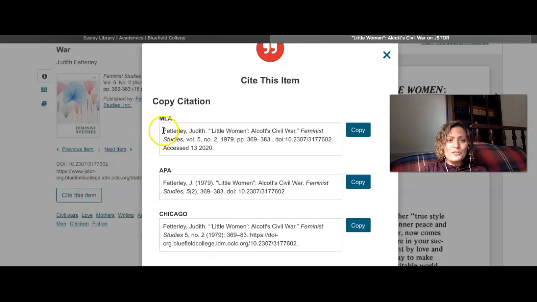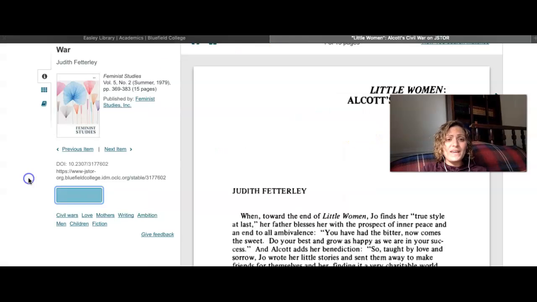Because if you notice here, you now have your MLA citation already. Just copy it, go to your page, and paste that into your works cited. So that's where you put it in the works cited, and when you get into the actual text, you will cite it parenthetically, like we see in the example paper on this page, further down on the page today.